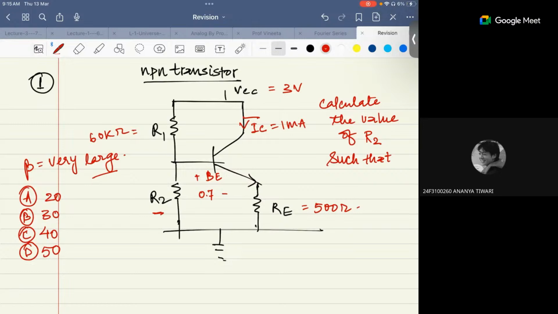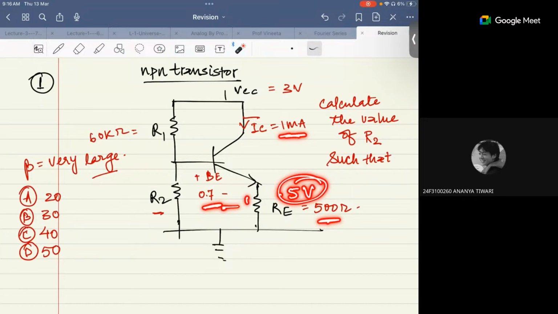Whatever current will be in R1, that current will be in R2. Yes, correct. The current here and here will be the same because here you have IB equals 0. So one loop you can use here. The only thing that you need is the current here. For calculating the current in this circuit, we have to use this loop, right? So from this loop, you can calculate the current I. If you have the current, what else do you need? The drop here, right? Because you already know 0.7 volt drop is here, plus 0.5, since 1 milliampere is going times 500 ohm. So 0.5 volt here, 0.7 volt here.